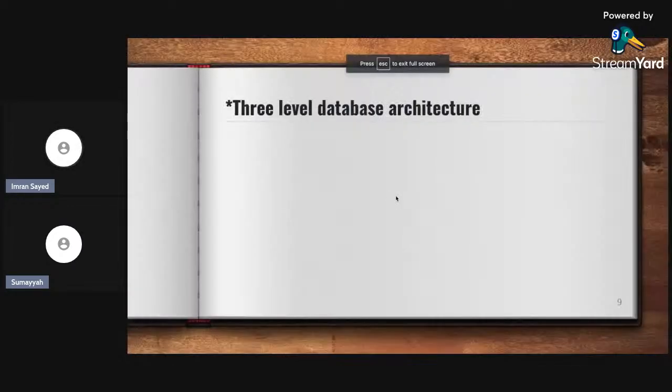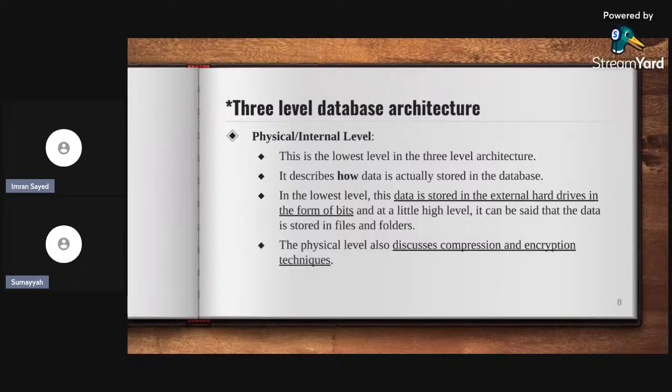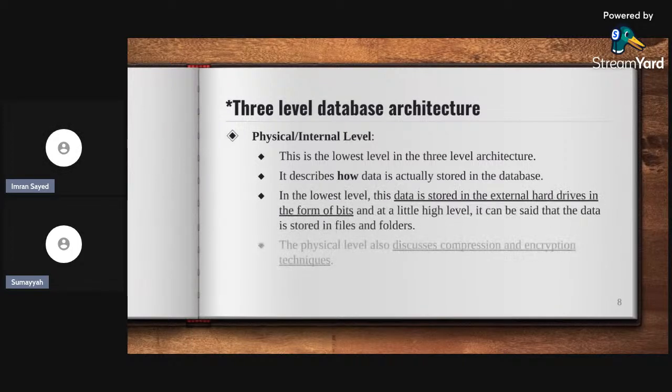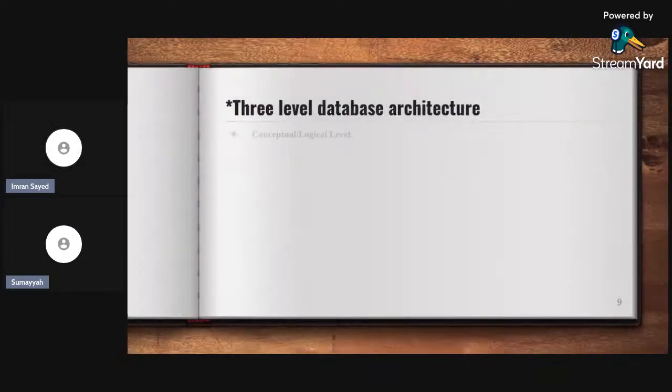Again, a recap. The physical level is the very first level, the lowest level, and it decides how the data is actually stored in the database, and it is stored in hard drives in form of bits. It also discusses compression and encryption techniques.